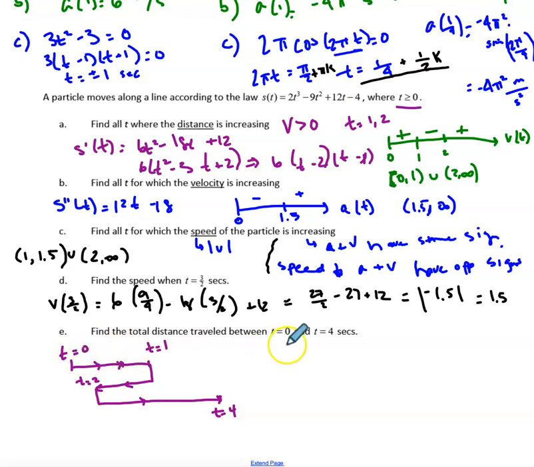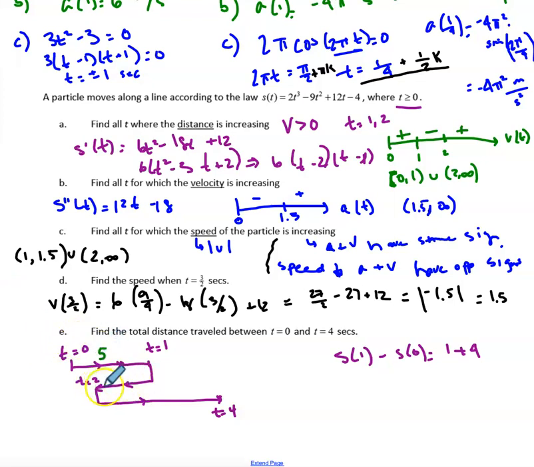So from time equals 0 to time equals 1, I basically just need to take the position at 1 minus the position at 0. The position at 1 here is going to be 2 minus 9, which is negative 7, plus 12 is positive 5, minus 4 is 1. And then S of 0, if I plug in 0 here, I get out negative 4. So I have subtracting out a negative 4. That means that my particle moved 5 to the right in that first second. So I'm going to say that here. It moved a total of 5.